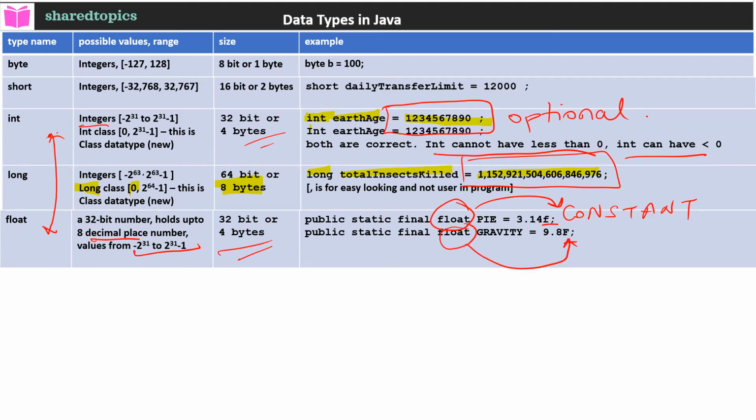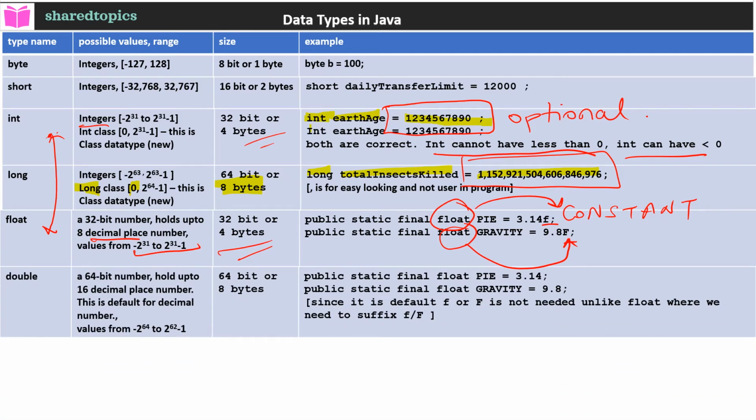Okay, that f is needed to write. And this is a simple decimal number, right? 3.14. So for the simplest form of decimal number, you have to use the data type float, and it will be f. But this is not so commonly used. Let's discuss the one that is commonly used.